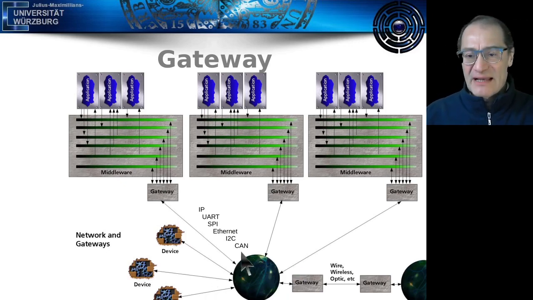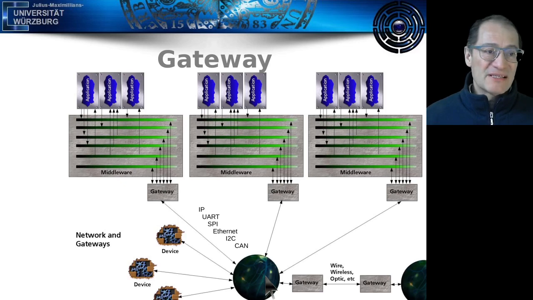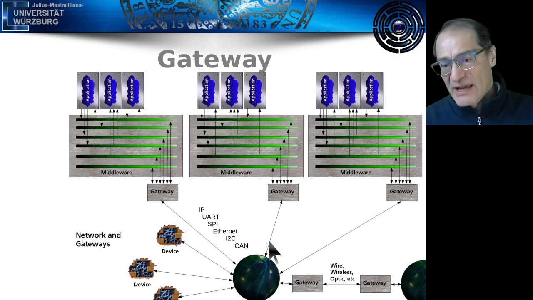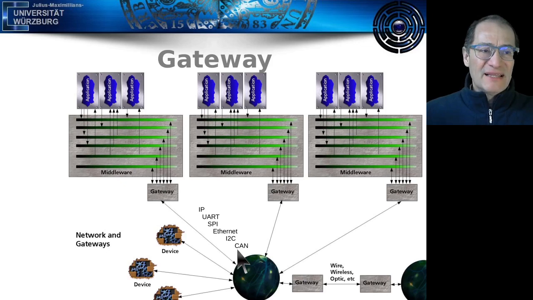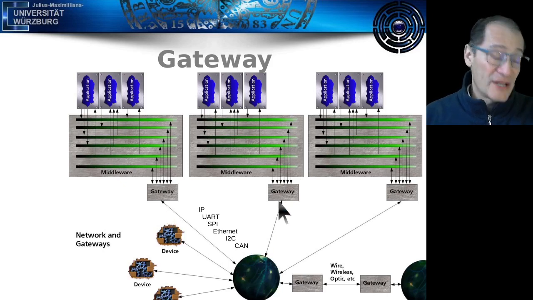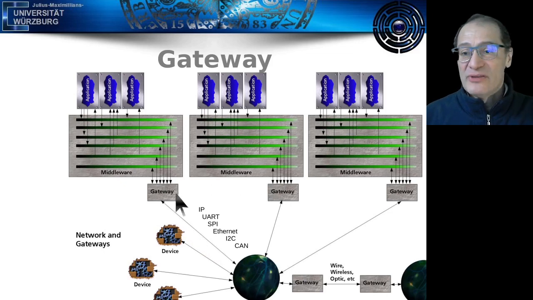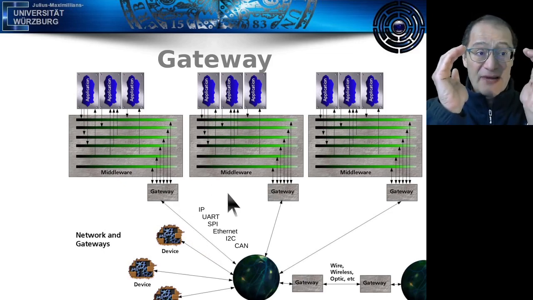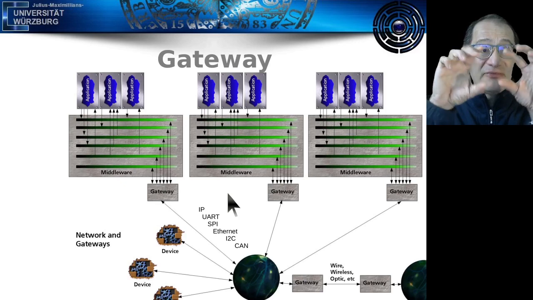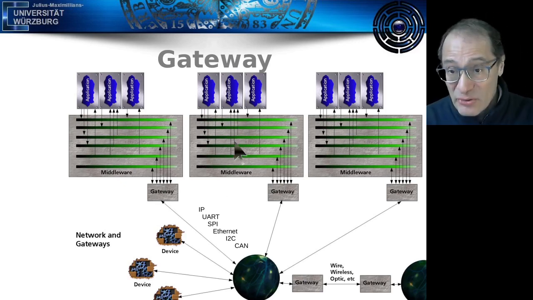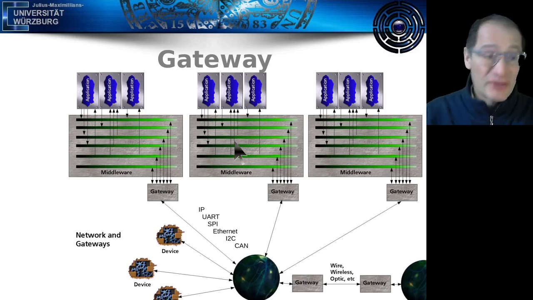Then we have something like a network. This network can be something like a switch, for example an Ethernet switch or a SpaceWire switch or something similar, or something like a bus. If we have CAN, it's only one bus, one line, and then we have broadcast distribution of messages. Okay, in any case, this message will be forwarded to other gateways, and this gateway will do the opposite of the sender. It gets a frame, beginning and end of message, removes the frame, takes the data, converts to the local protocol which we are using here, and distributes locally exactly like any other publisher.